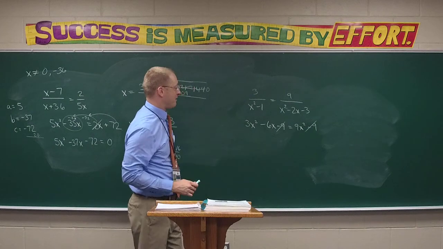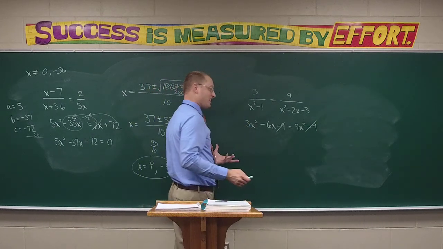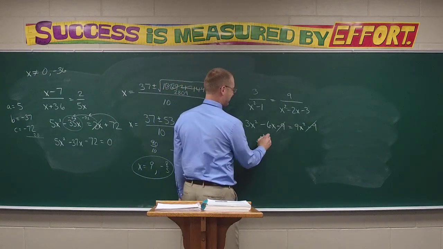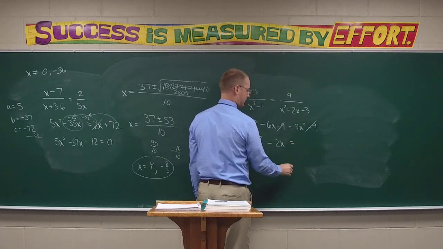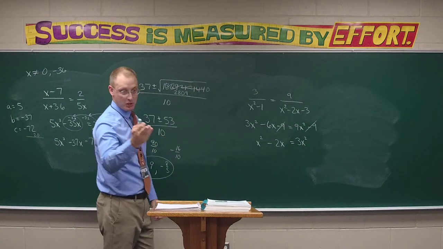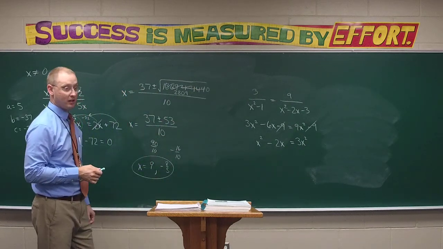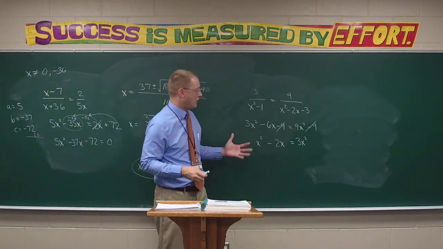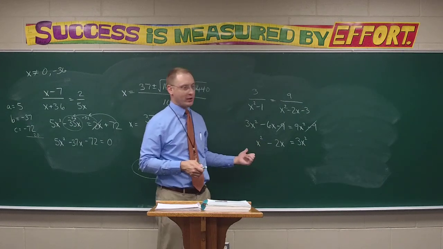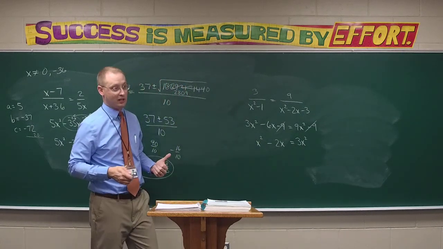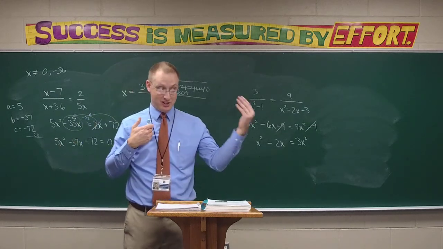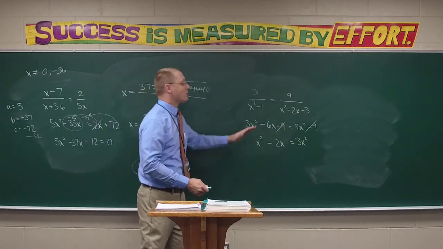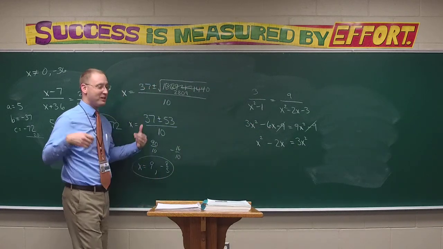All right, now I could take a 3 out of everything, I suppose, or I could set it equal to 0 first, but let's take out the 3. X squared negative 2x equals 3x squared. All right, and now what would we do? We obviously have what kind of quadratic? It is complete. Now, a lot of students will make the mistake Audrey said, because they look and think, well, all I've got are x squareds and x's. I don't have any constants. It's not the constant that makes it complete. Go back to my analogy earlier. When I got married to my wife, I was x squared, she was x. Complete. No kids yet. No little constants running around. Complete anyway. So it is complete, so I want to set it equal to 0.